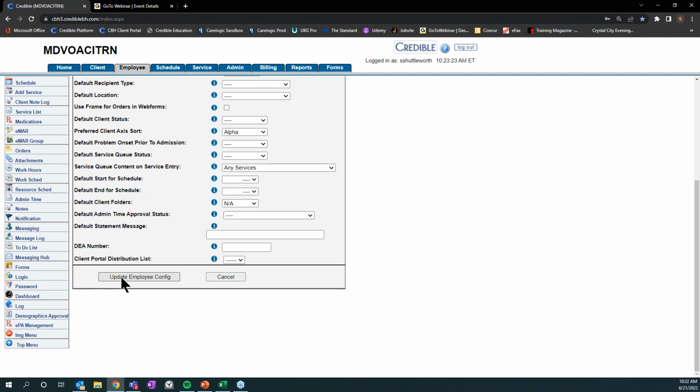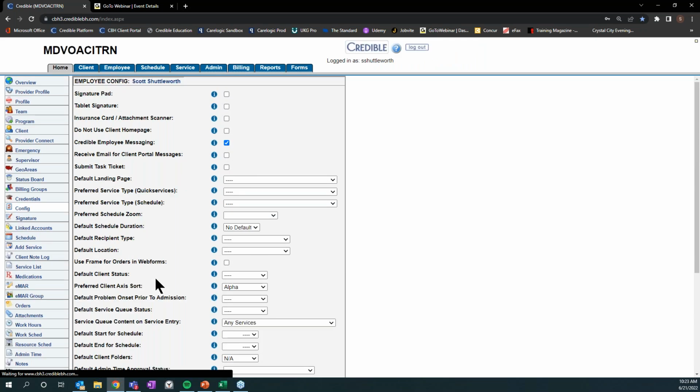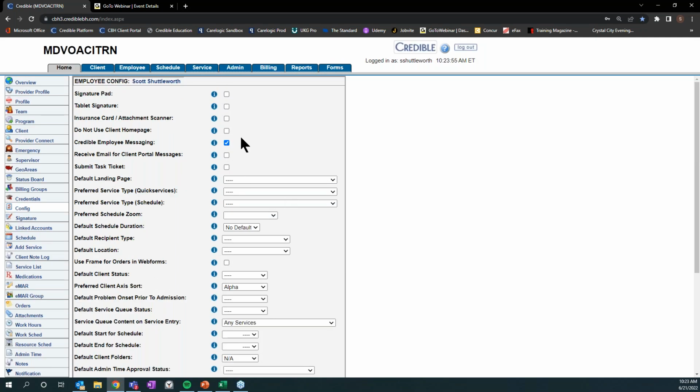If you don't remember anything else from this training, which I hope you do, and you will, but if for some reason nothing else sticks in your head, what you do need to remember is update, save, complete, or add. Those are the terms that will save your work. You're always looking for a button on the screen to save your work, and it will be a version of that. Update, save, complete, or add. In this case, it is update employee config. And that's what's going to save our employee messaging configuration.